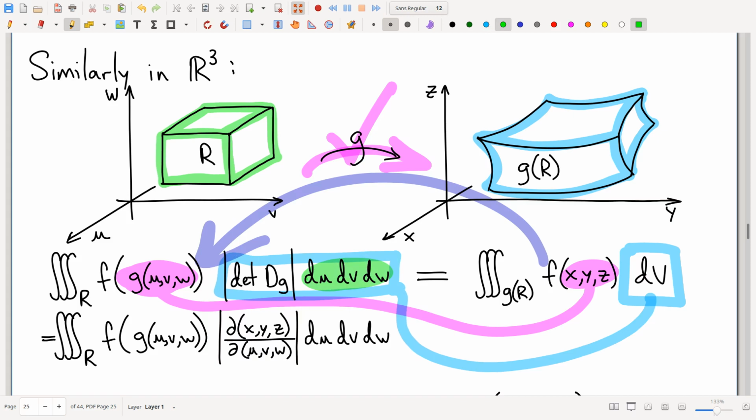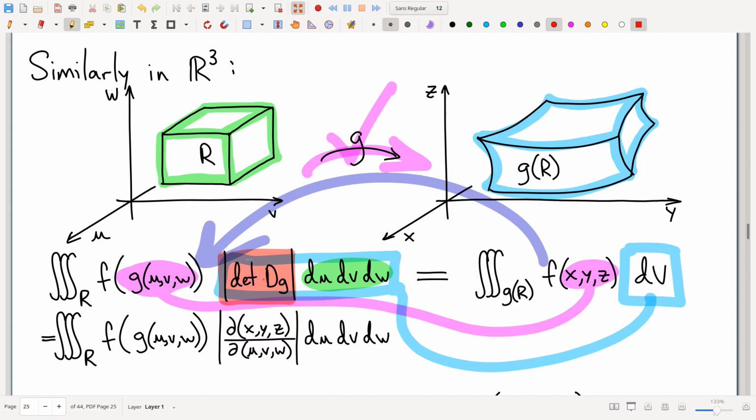There is going to be some stretching factor, right? The volumes on the right will be expanded to some extent by the action of that g function. And so I'm going to need to know by what factor are those volumes magnified. So there will be a stretching factor. I'm not going to go through the argument. I think it's a nice exercise to think it through on your own, but the stretching factor is, again, the absolute value of the Jacobian determinant.